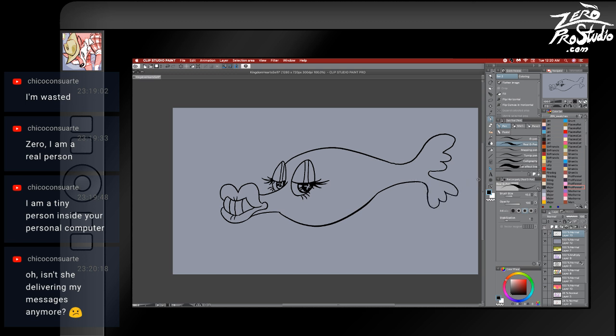I honestly have no idea what this thing looks like. Oh my goodness. I don't even know the shape that its fins are. So I'm just gonna do sort of heart-shaped stuff. I feel like it has a tall forehead or something.